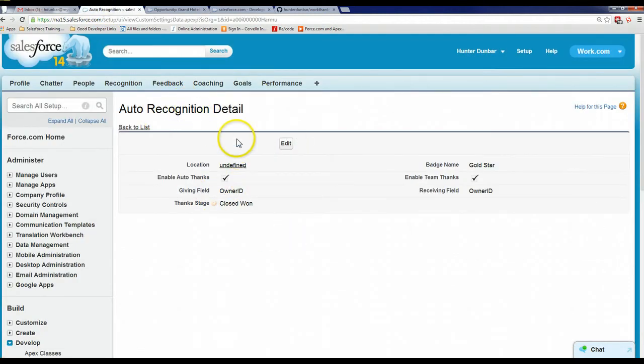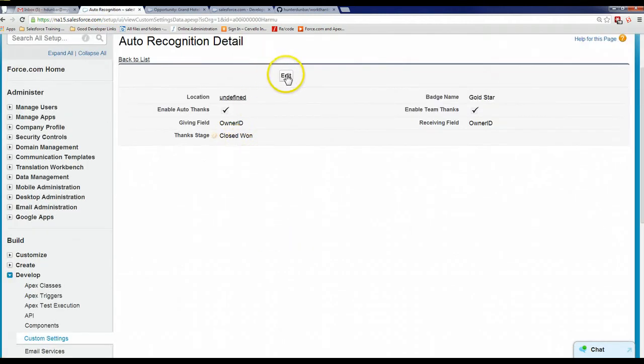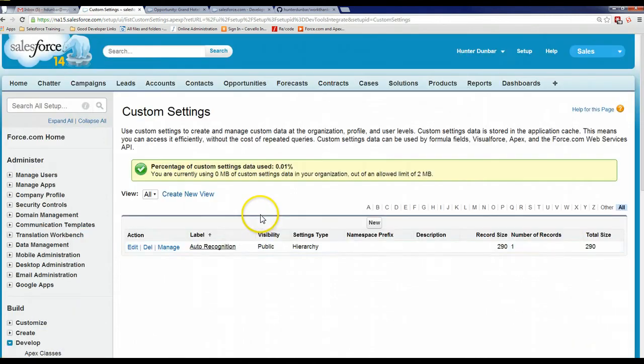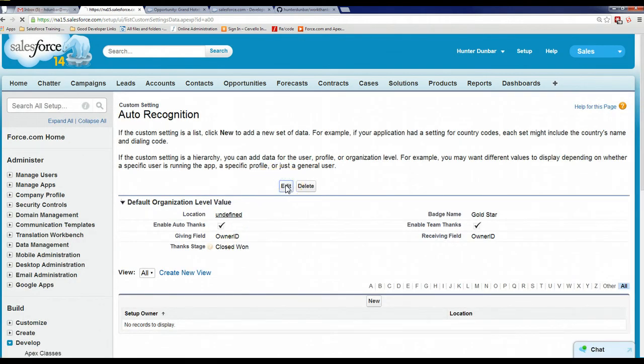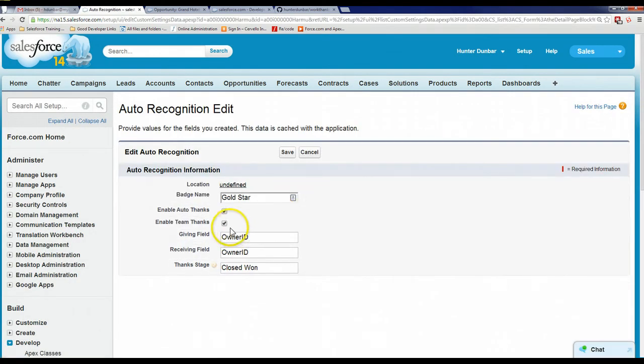So what I need to do is go back to the custom settings. It's critical to disable enable team thanks. As long as team thanks is enabled, it's always going to generate a thank you to everybody on the opportunity team. If there's nobody on the opportunity team, nothing's going to happen.